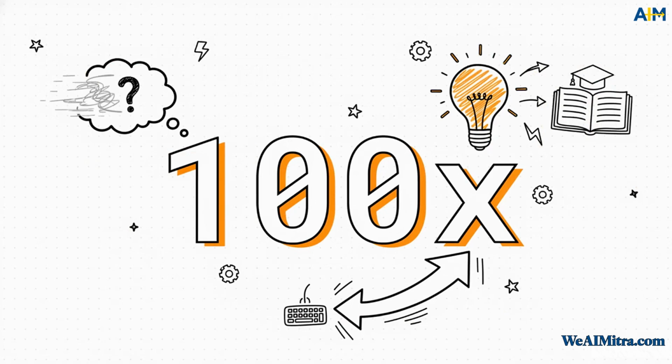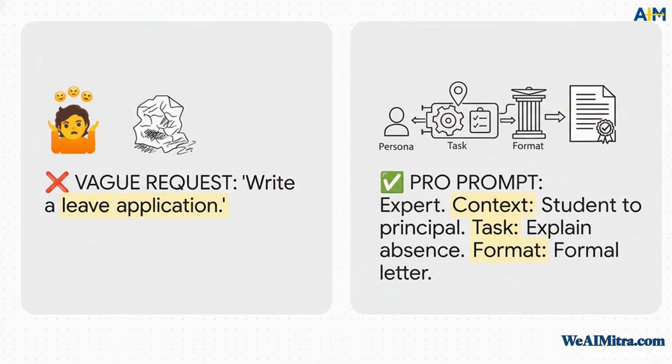And the difference in usefulness here, it isn't small. It's like 100 times better. You go from something you'd immediately forget to something you'll actually remember for that exam. This is the power of a great prompt. And hey, this framework isn't just for homework, you know? Look at this super practical example.